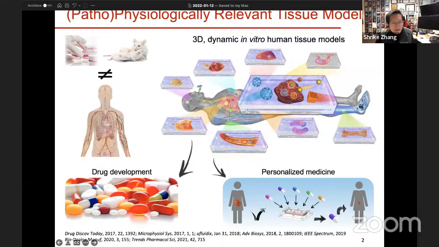Basically, the rationale for that is the conventionally used models, whether they're based on two-dimensional static cell cultures or based on animals, don't really translate to the human system because of their differences with the human body. So that's why in the past 10, 15 years, people are really trying to develop these high content models of the human systems, including different tissues and organs, also called organ chip systems. With these systems, you can really model these human tissues and organs at higher content and allow recapitulation of their functions and structures in vitro with biological and physiological relevancy.